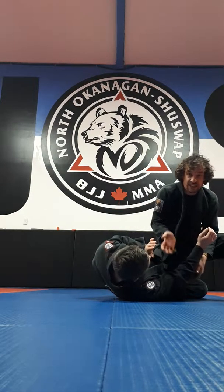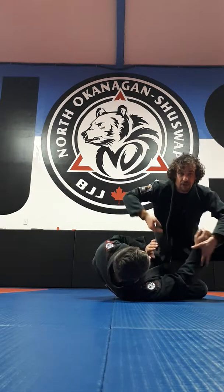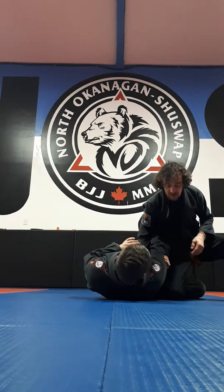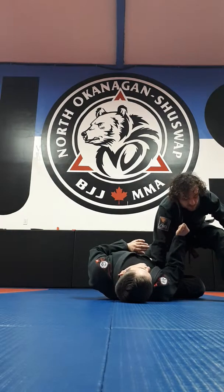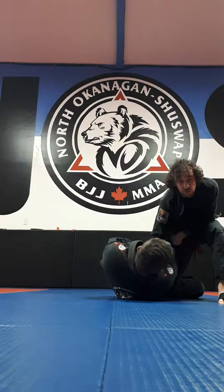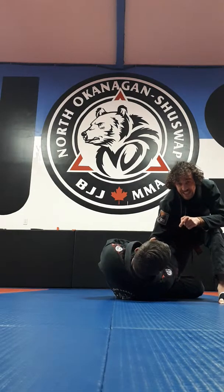So we're here in half guard, right? From half guard, if this arm is easily accessible, you're gonna grab the tricep area of it, right? Get a nice C grip. From here, you're gonna pull up and create a bit of space. You might have to come up a bit more, whatever.